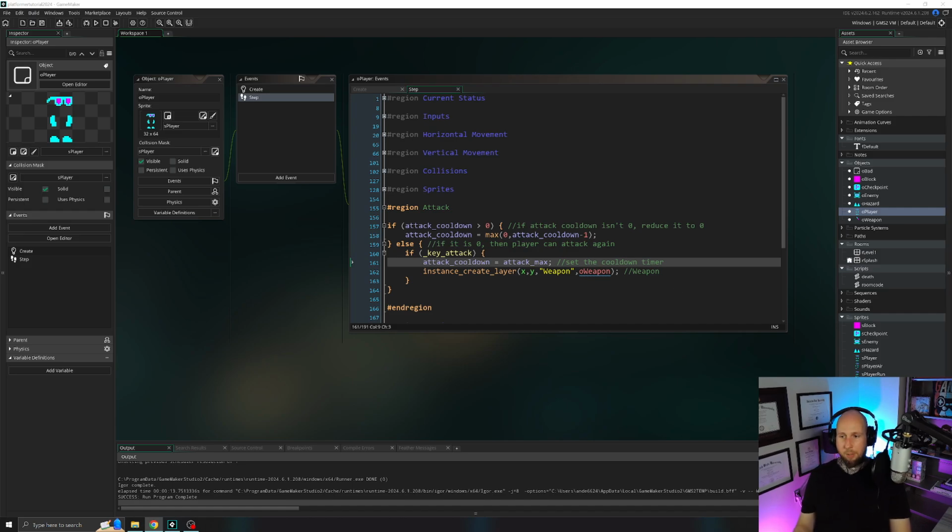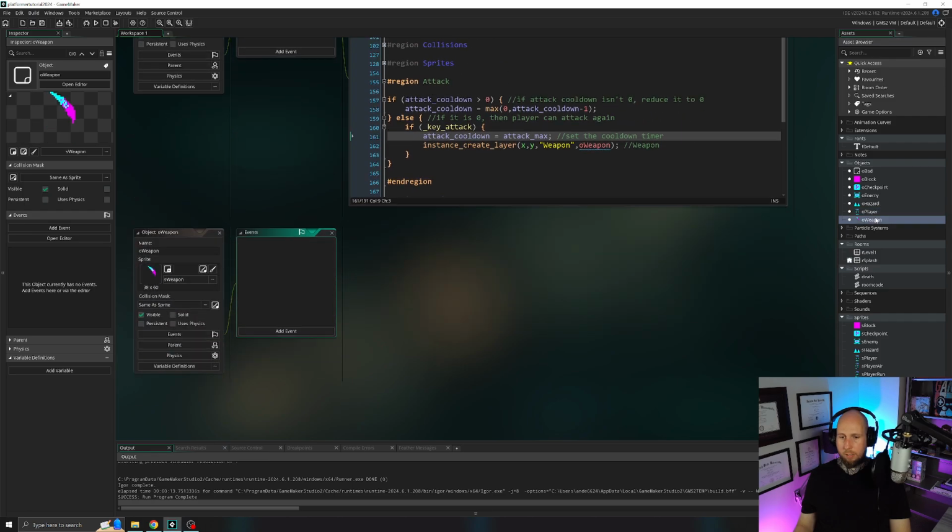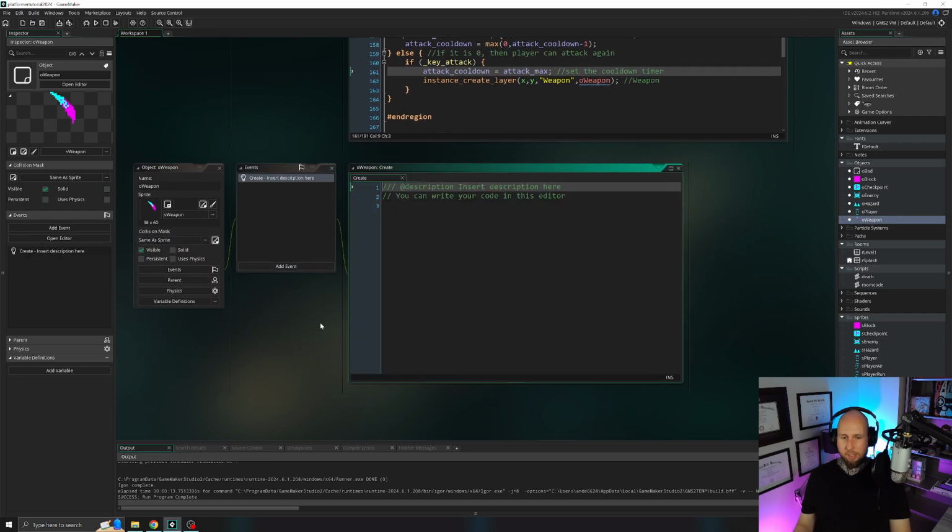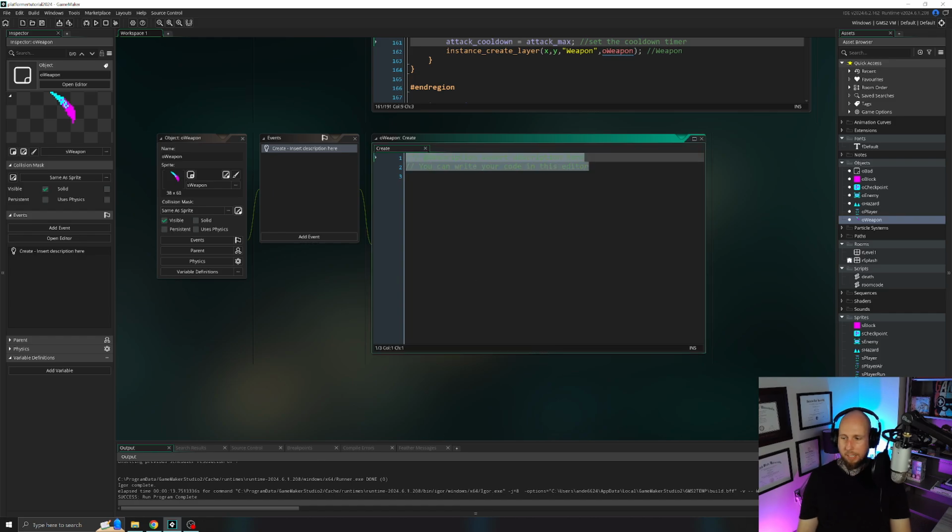There we go. So in the O weapon create event, write SPD equals 6, semicolon, comment, set speed. HSP equals 0, semicolon, comment, horizontal movement variable.